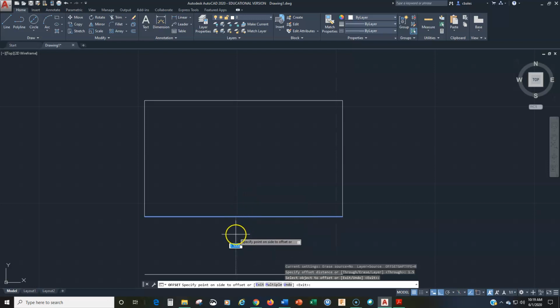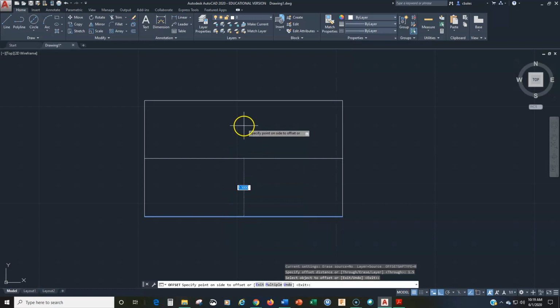How do I indicate that? By picking above or below the line. That's it. Okay. Now notice it doesn't matter where I pick. I can pick up here as long as it's above the line or below the line. Right? Doesn't matter where. It just needs me to specify a point. And how do I specify a point? By picking. So I'm going to pick, and then there's my parallel copy right there.